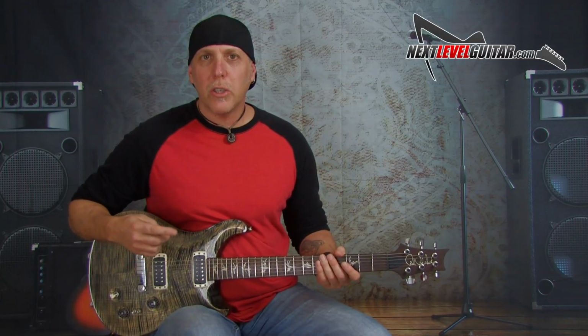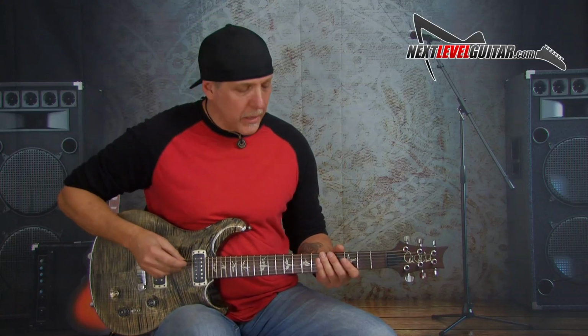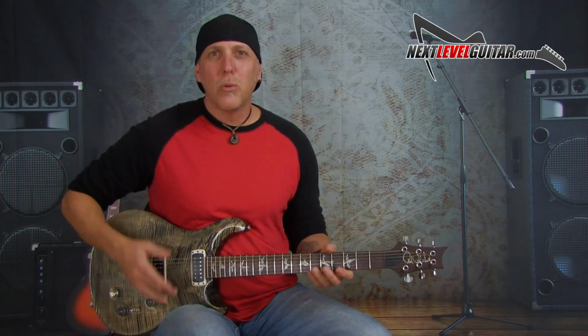So to apply this in a musical situation, we're playing over a jam track, and it's just a simple 2-chord change. We're in the key of D minor, nice and wide open, only 2 chords, so it's very easy to weave a solo in and have fun.